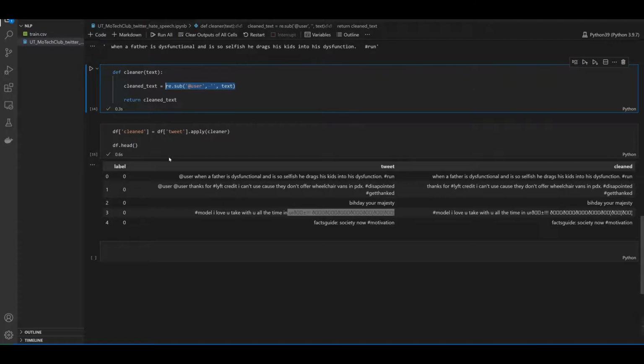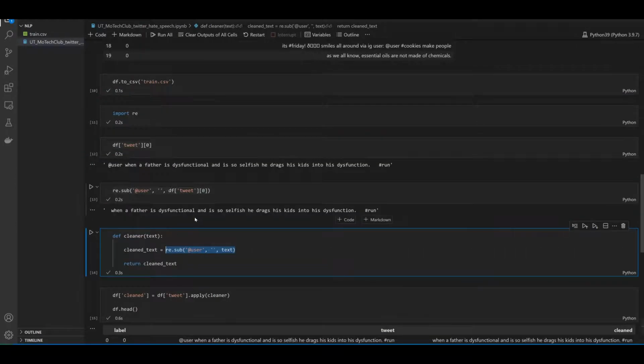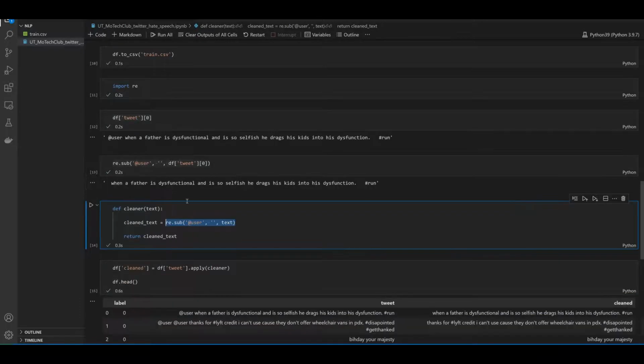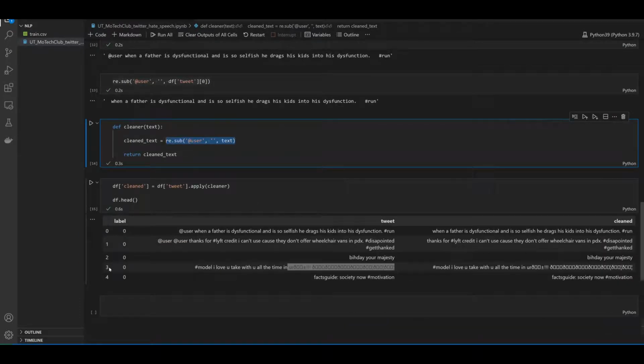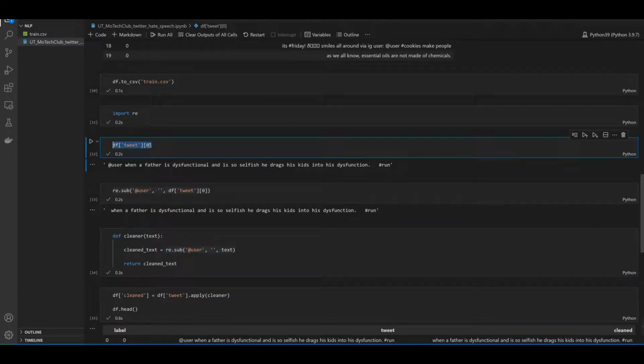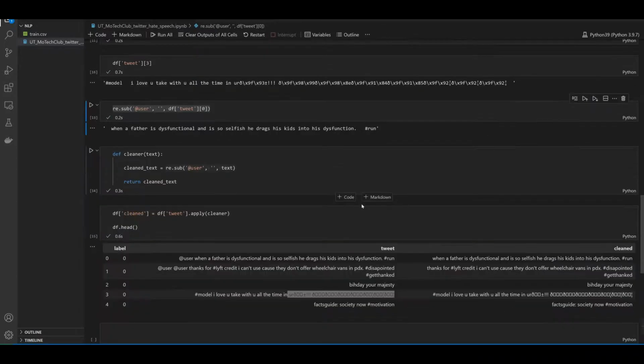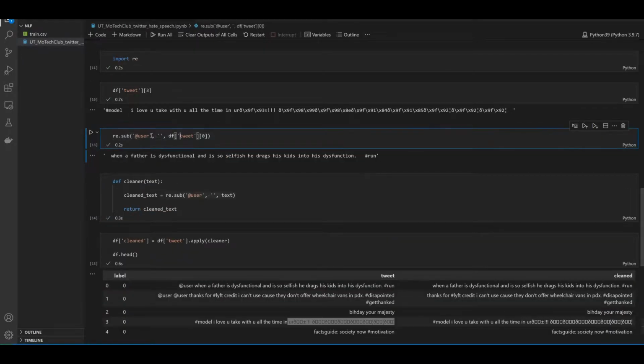So let me do something again. Let's go step by step and see if we are gonna do this. Okay, let's go for this row first and test it there. So number 3, I'm gonna go for number 3. So you see when you print it out, it looks like this, but it's again Unicode characters. Don't worry about it. And for Unicode characters, you can use, let's say, a little bit complicated version.